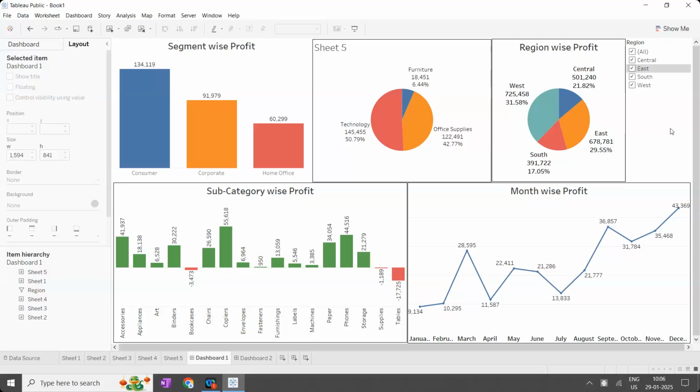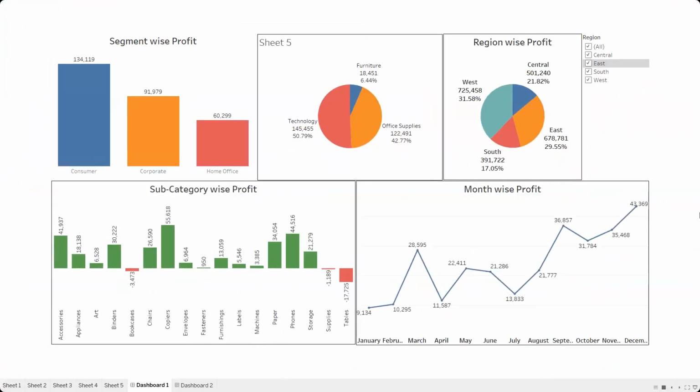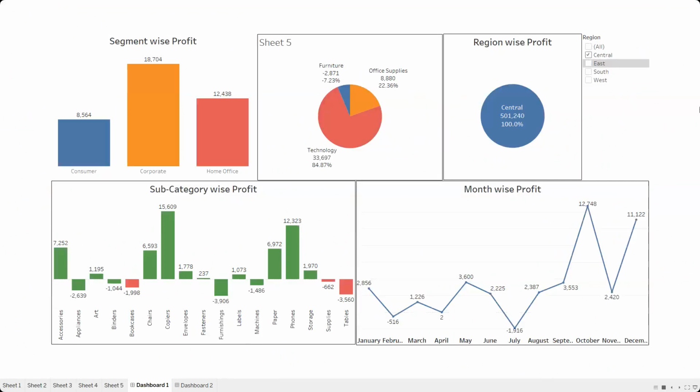So now can you explain a story based on this dashboard? If I ask you to explain this dashboard, so this is the dashboard in the full screen mode. Now can you explain this dashboard? This dashboard where you are going to focus on the central region. In the central region, which one is making the more amount of profit, which one is making the good negative, that is furniture.